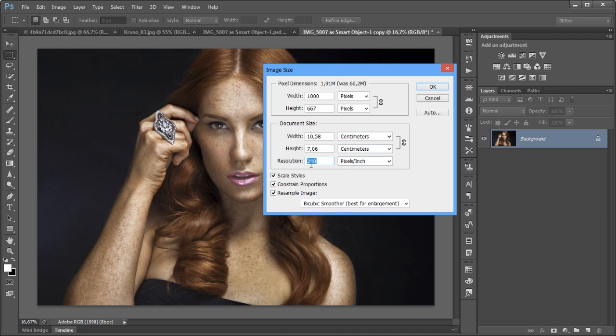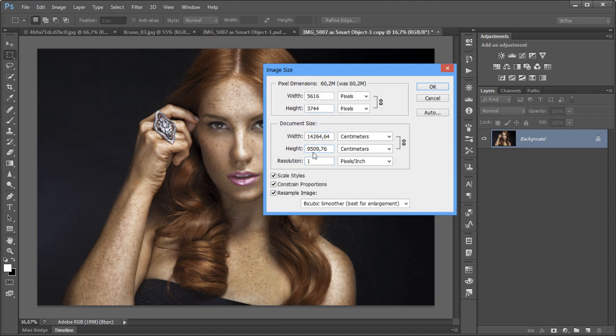By the way, resolution doesn't matter. This is only for print. It does not matter for web, and don't let people convince you otherwise, because this is probably the oldest myth there is in Photoshop. Usually people talk about 72 and things like that, but trust me, it does not matter. You can change this to anything you want as long as you don't have this resample option on. So now I can change this to whatever I want. These options will change, but we're not printing this, so it doesn't matter. I can set this to 1 if I want to, and nothing will change a bit.